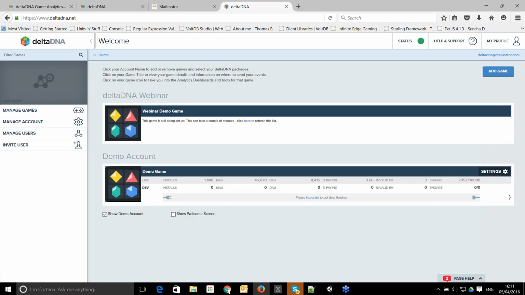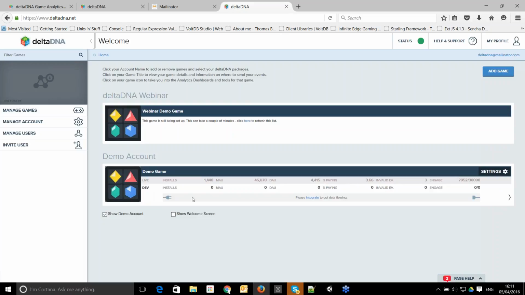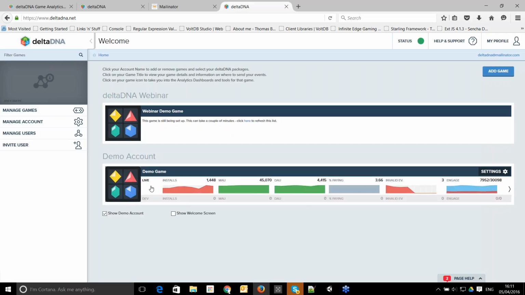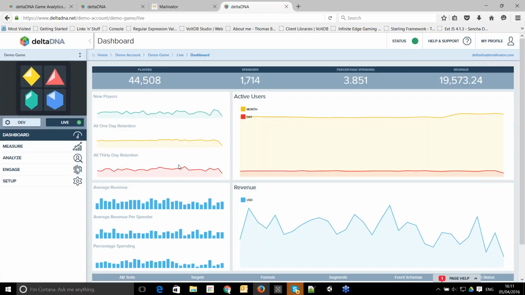What this is referring to, with each game that you add to the platform, we're going to give you a separate environment for all your development and testing data, and one for your live production data. And this lets you keep all your tests and QA data completely separate from the production data. It keeps things nice and clean. So what we're going to do, we've selected the live strand, and we're just going to click on this door, and that will take us right into the live data for this demo game. And this is giving us a view of what a game looks like with data flowing in it. We can toggle backwards and forwards between the development and live environments at any time.